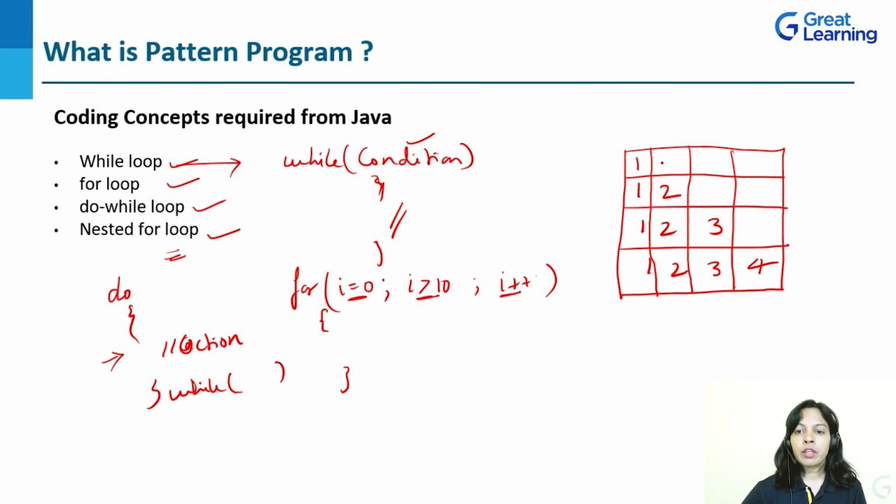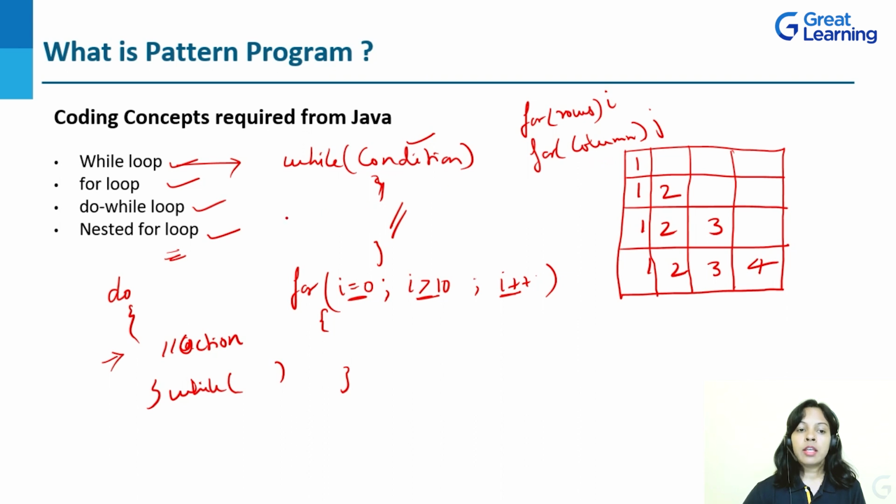Now, we know that in any programming language, for matrix representation, we need two for loops. One will represent the rows and one will represent the columns. That's why we use a nested for loop here. One for loop is needed for representing the rows. Suppose rows is a variable to be used to represent rows. Then the next for loop will be for columns. Rows is i, and suppose this is j. So these two variables will be used for representing rows and columns.